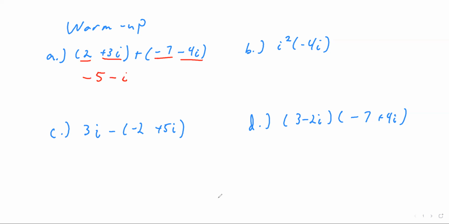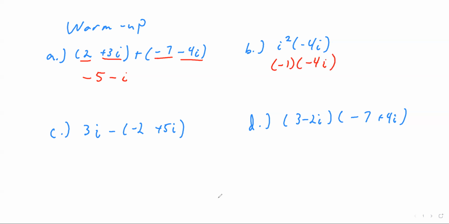Okay. Part B, it did look kind of confusing. If you didn't realize that i squared represented -1, you might distribute that and get i cubed, and then you're still in the situation of what is i cubed? What does i cubed equal? -i. So you still would have gotten to the same conclusion because you still would have had -4 times -i and got to that same conclusion of +4i.